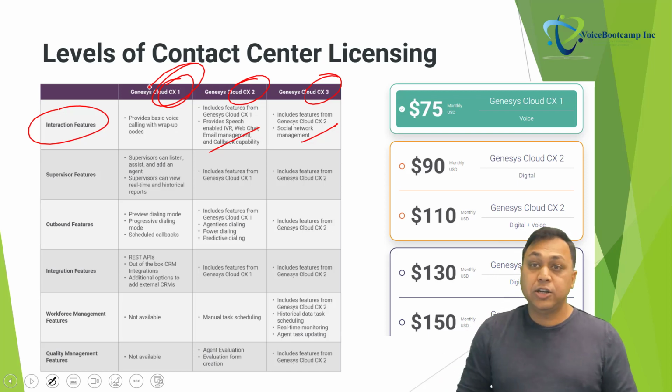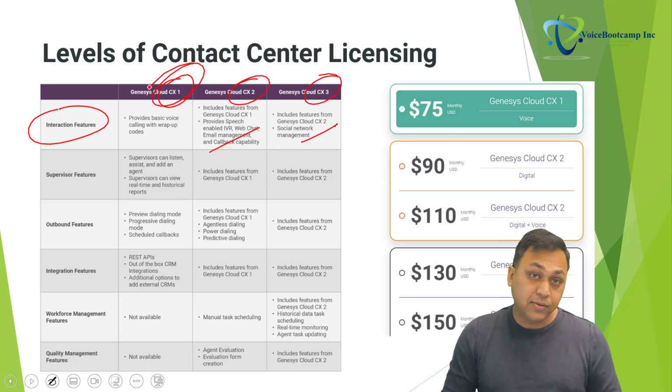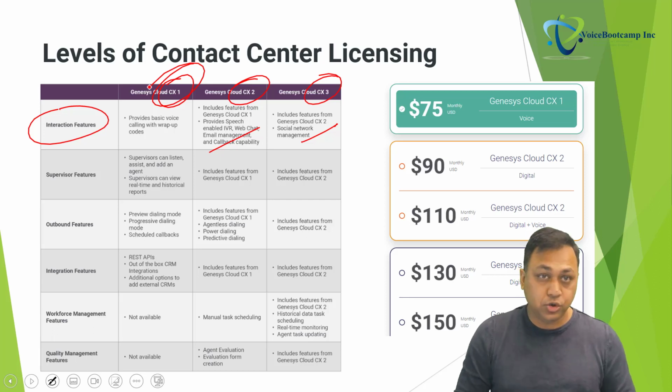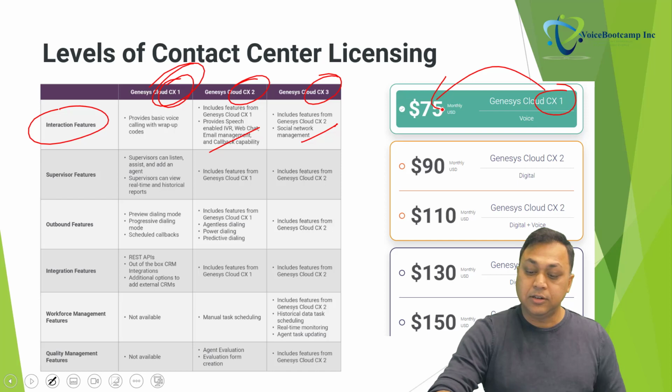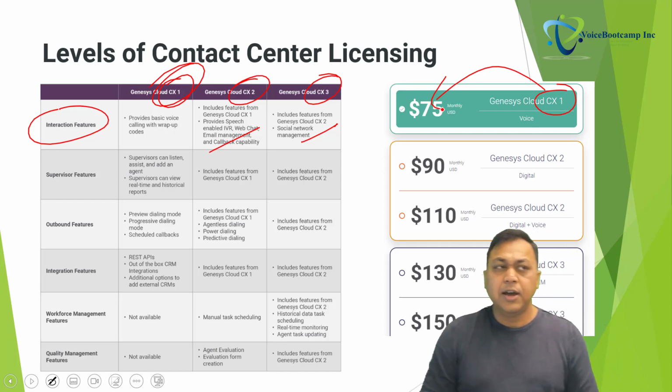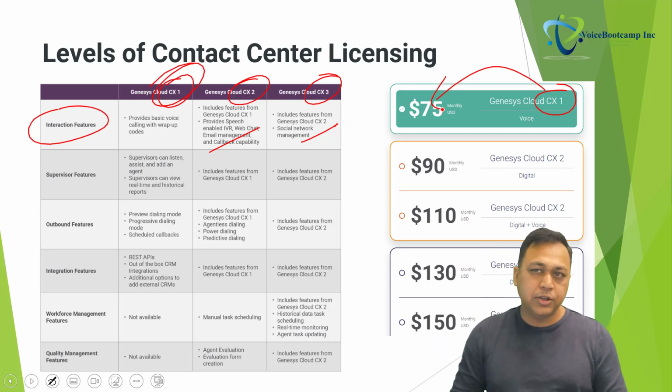So it's a good idea that you understand the level of licensing that you have available and what features they provide. For example, to get a CX license, you pay about $75 a month. I believe there is a minimum requirement of $2,000 worth of license that you have to purchase, but that may vary, like 15 user to 30 user licenses you may have to buy in order to get Genesys.